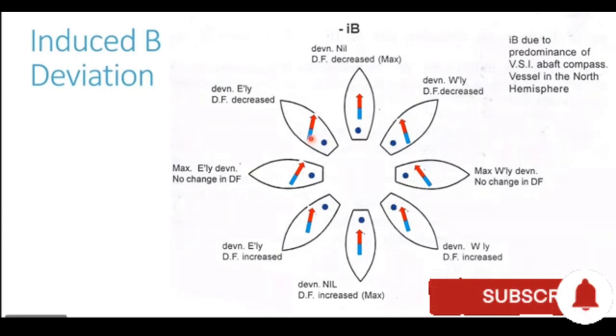But the amount or magnitude of the deviation is reduced now because the pole is no more at right angles to the Earth's field, and it has started coming in line with the field of the Earth. So we can see that the deviation which is generated is semicircular. From 000 to 180, a westerly deviation is generated, and from 180 to 360, an easterly deviation is generated. Maximum deviation is generated on easterly and westerly courses, and zero deviation is generated on northerly and southerly courses.